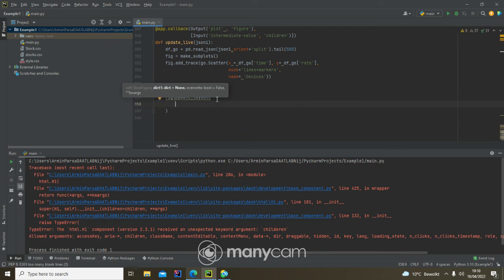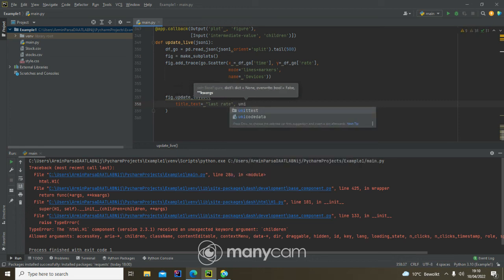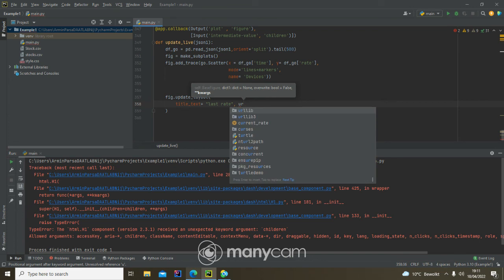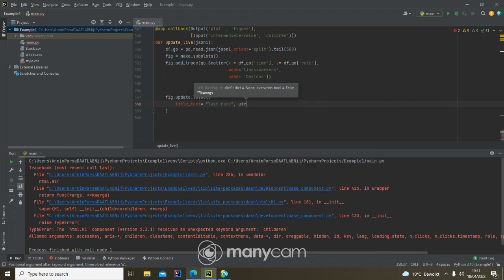And here in that I say HTML title, title_text is equal to last rate, for example, and I say uirevision.